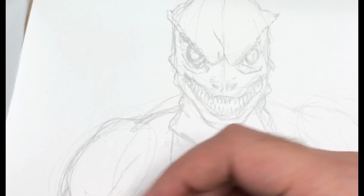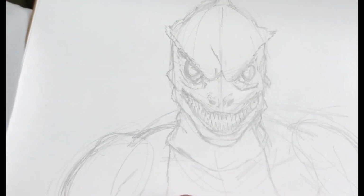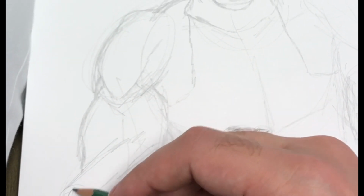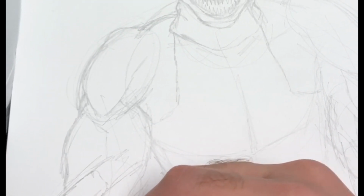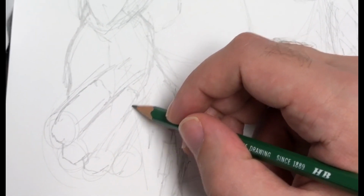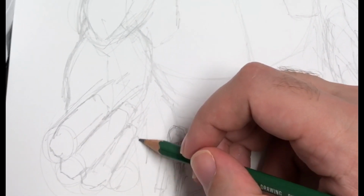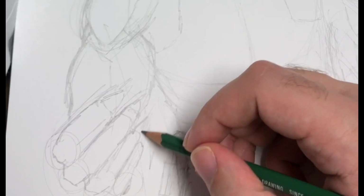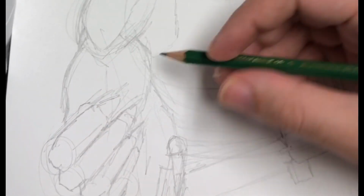Basically, I start with very loose shapes, refine those to basic building blocks, and then go further in and add details and character and things like that. Like, as I said, putting more of an emphasis on comic book musculature for the Gorn. If you look at its initial suit design, it fit a pretty big actor, but they didn't really put a lot of emphasis on any kind of physique. And honestly, the budget of the show was pretty low back then, and I think it's kind of punching down to say, oh, look how cheap it looked. I'm like, well, yeah, that's actually the best they could do at the time.